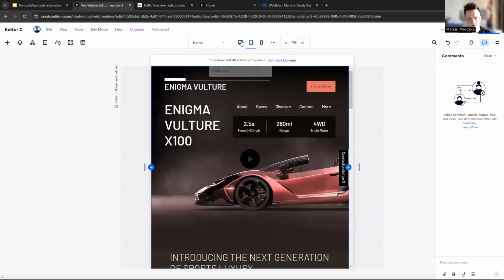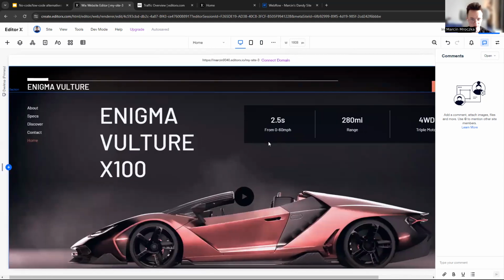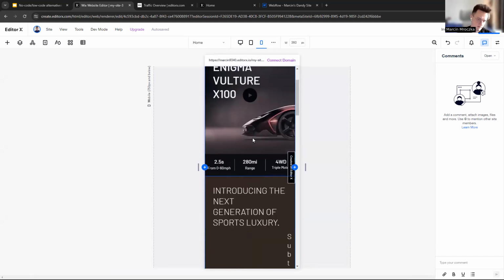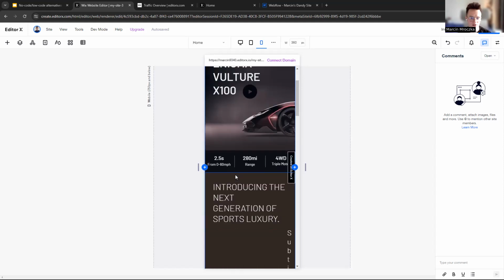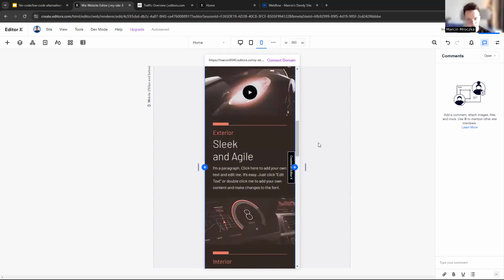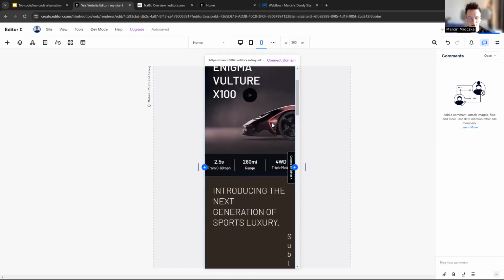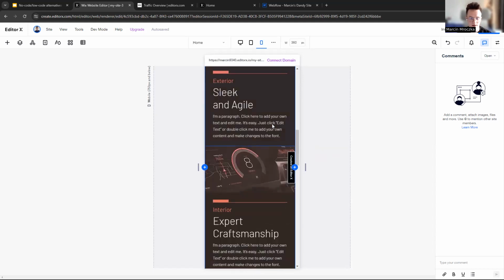Here, because the screen is much wider, we can have a bit more fun with the layout. We can do something more creative. But on a mobile device, if we were to put those stats in here, it wouldn't be readable. It would be too much information. That's another principle of design: you need some white space between the sections. You need to have them separated visually so that you can easily identify which section is which, and which goals belong to which section. But that's again a whole other topic for a web design class rather than a web development class. You can find more information on the Nielsen Norman Group website and some other tutorials.